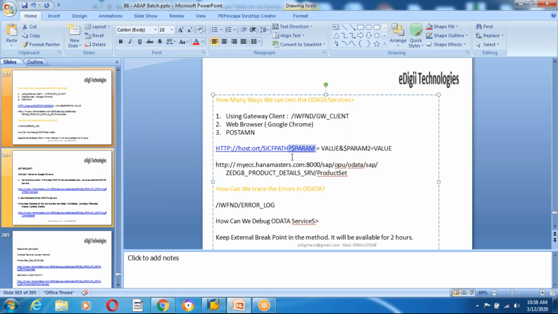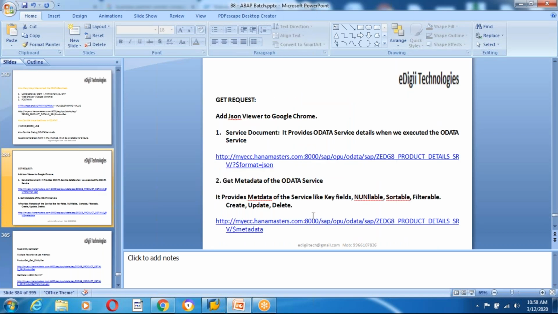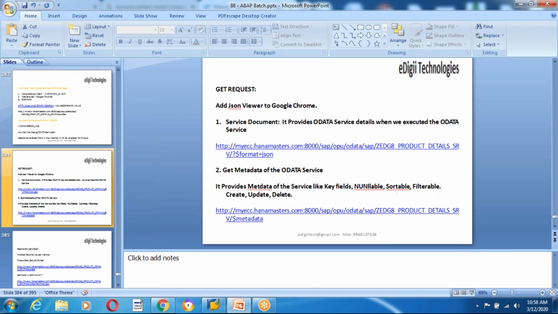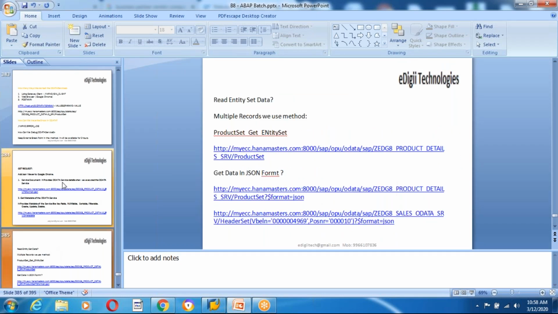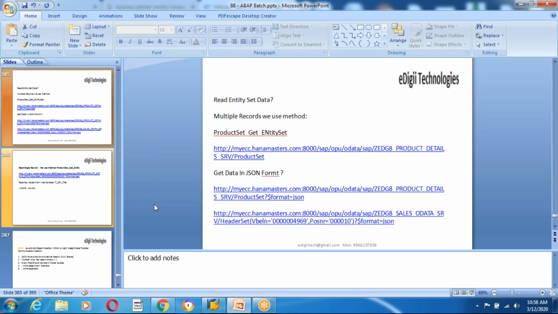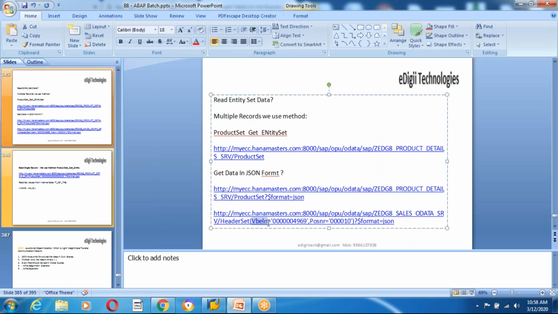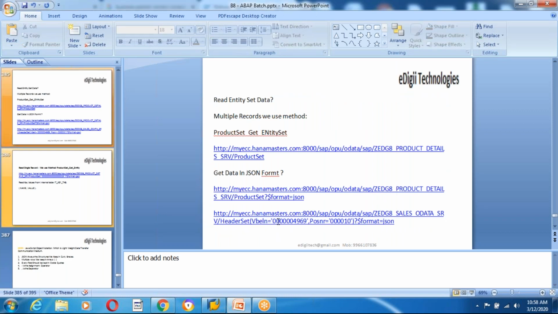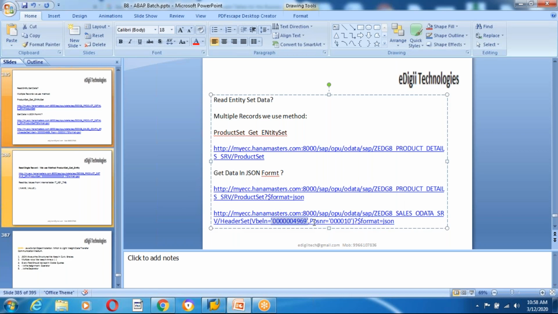But if there are multiple key fields, we need to give the field names. You can see the multiple fields here. You need to use the OData field name, equals the value, then a comma, then the next field and its value.